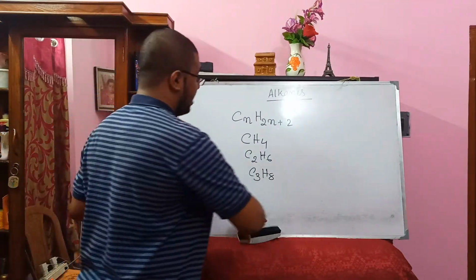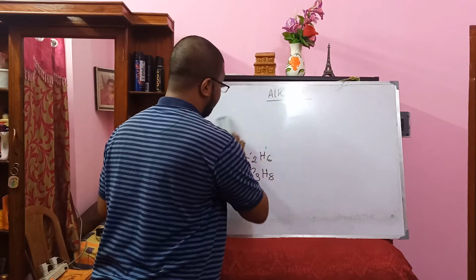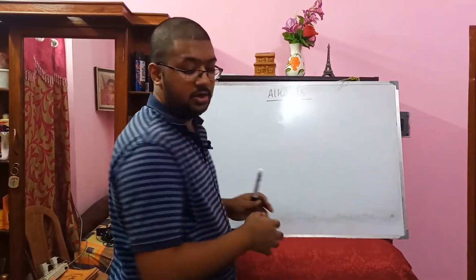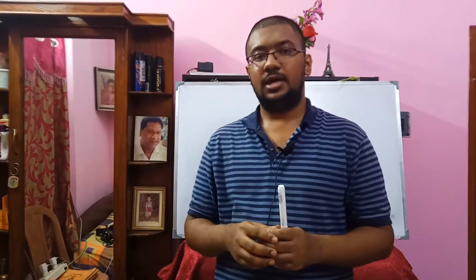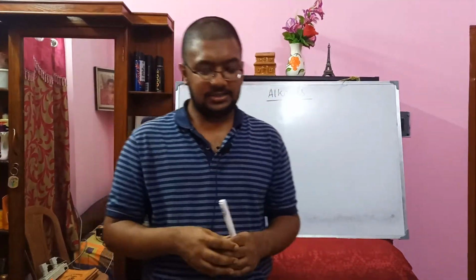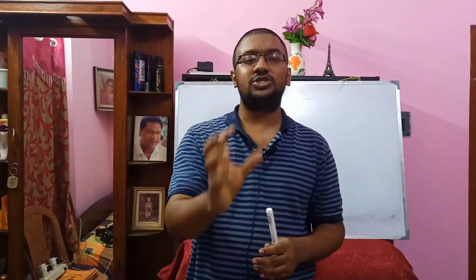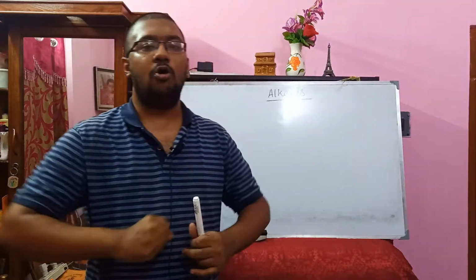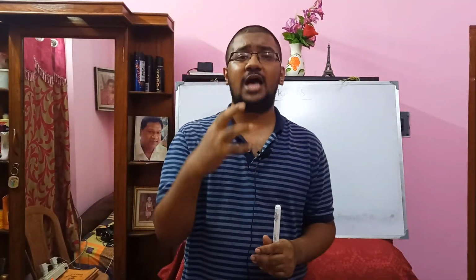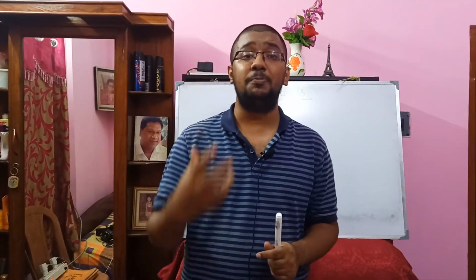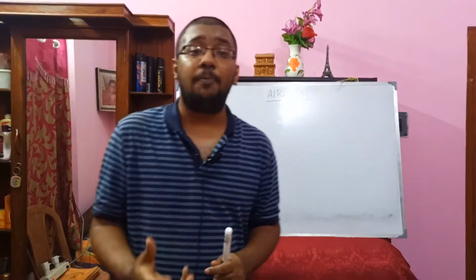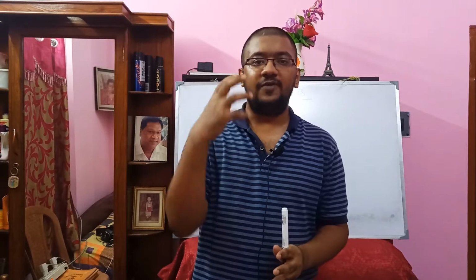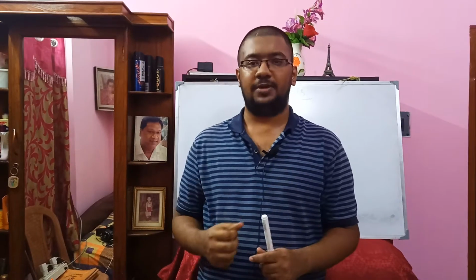Now let us understand the basic concept of alkanes. When we are talking about alkanes, the basic thing is that these alkanes are saturated hydrocarbons. What we will discuss today is how these hydrocarbons, the alkanes, can be prepared, and what the chemical properties of these alkanes are. This will be our point of discussion today. So first let us understand how they can be prepared.